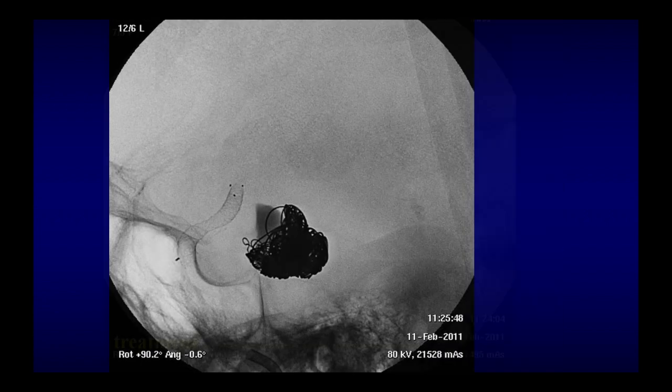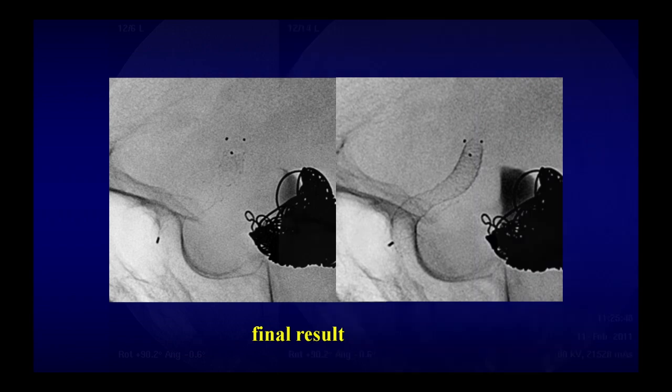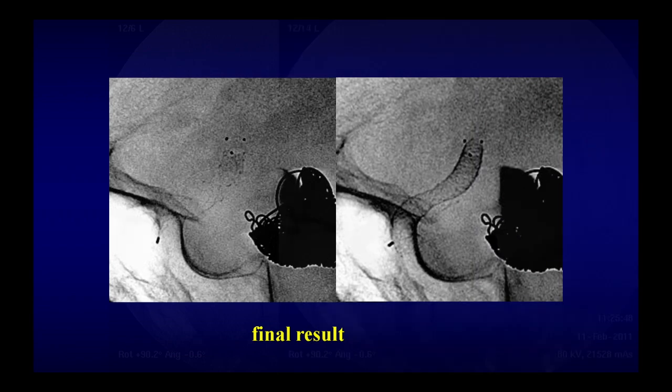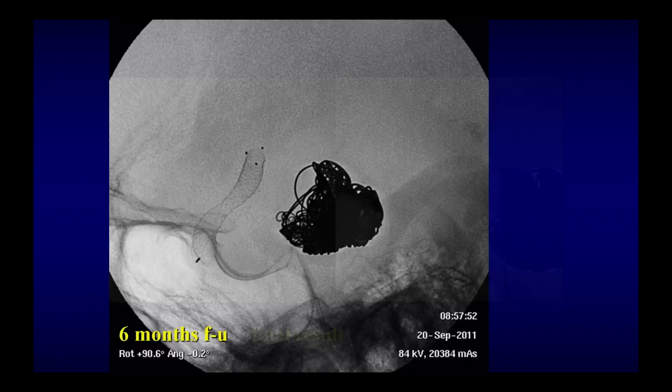It looks not bad, but if you look carefully, I hope I can, well, this is the flow diverter, but this is a solitaire. And you see that the flow diverter is here and the wall of the artery is there. I made it stronger, you see the difference. So the flow diverter is not really on the wall of the artery.